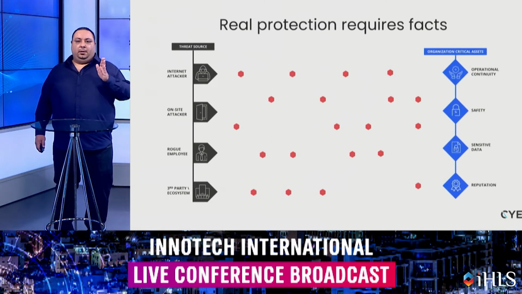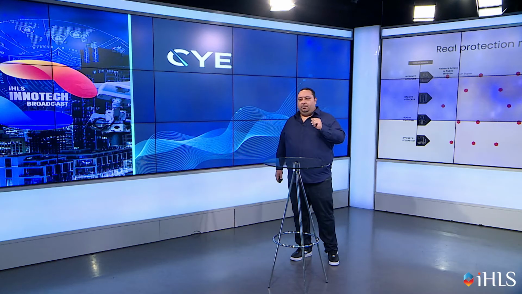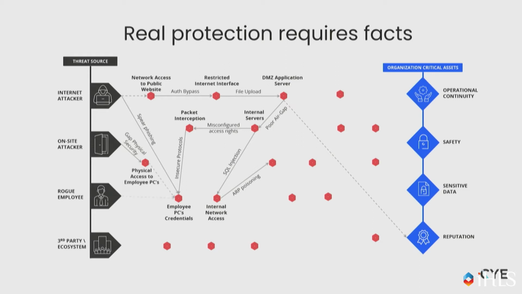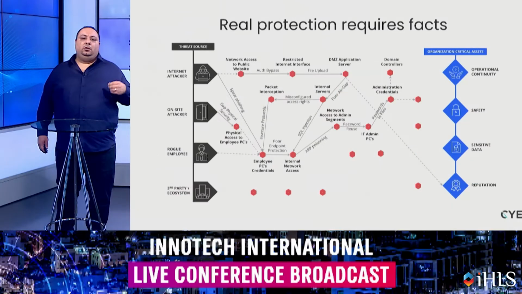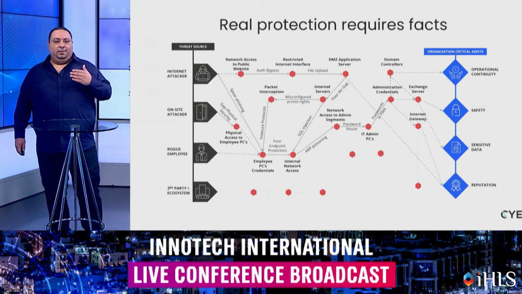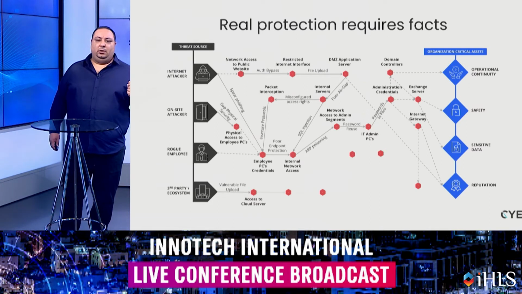What I want to speak about is what you see on the screen at the moment. On the left side of the screen, you can see that we are actually taking from a very basic concept of risk-based approach, the potential threat sources to the organization. On the right side of the screen, those are the business-critical assets. The business-critical assets will be the target of the attackers, and those will try to get access and compromise those business-critical assets, using every kind of vulnerability that we are able to identify.